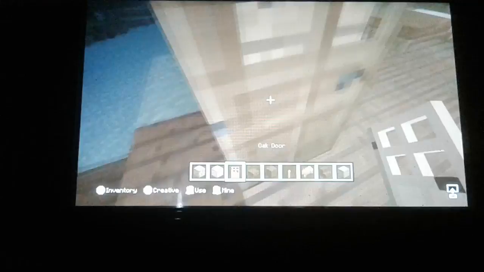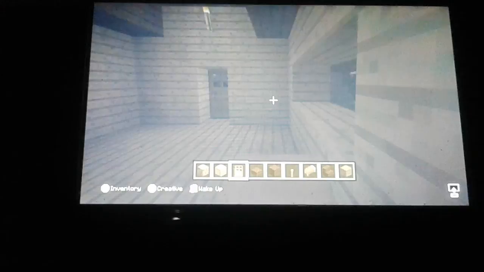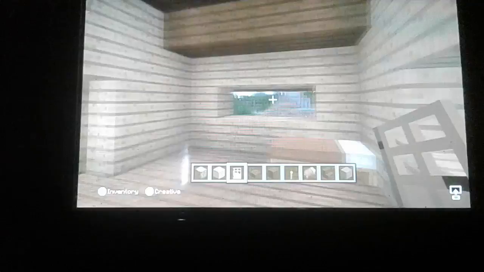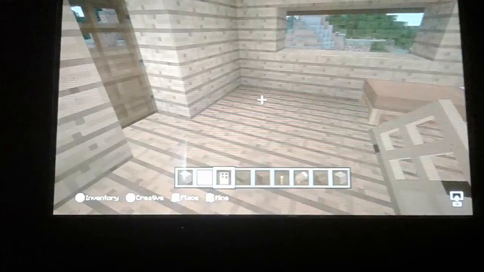Okay, go inside, and you go to your bed. Also, guys, I'm using an oak door, but you could do any of the new doors in this update. Oh, I forgot, glass. We're gonna be using white stained glass. It's gonna be panes to give it some depth.